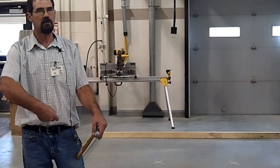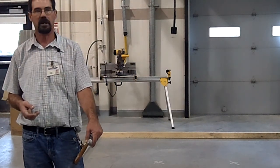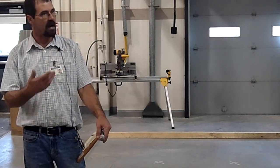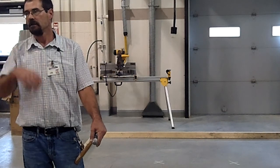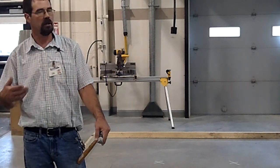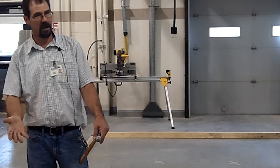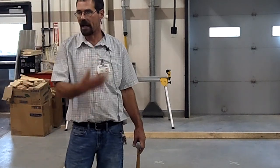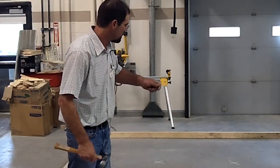And they talked about grade. Sometimes you've got to put fill in there. Sand or pea stone is used for fill underneath concrete. That has to be compacted because you wouldn't want it to settle out, just like topsoil and grass rotting. It would shrink and then you'd have voids underneath your concrete. So you've got to compact that. Water also helps compact.